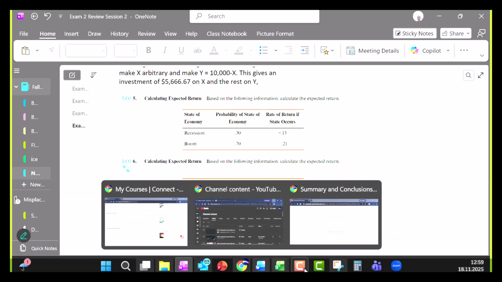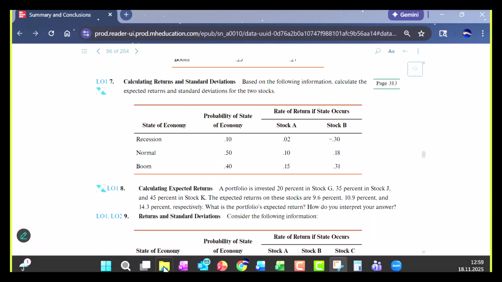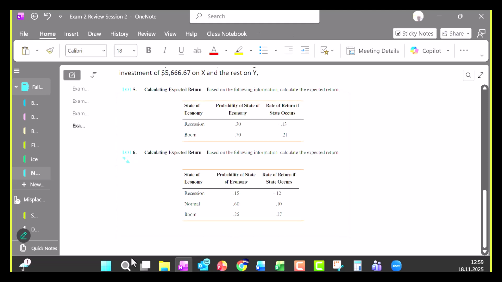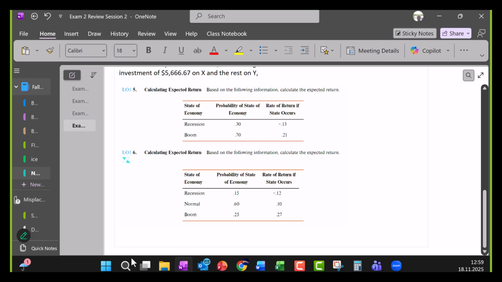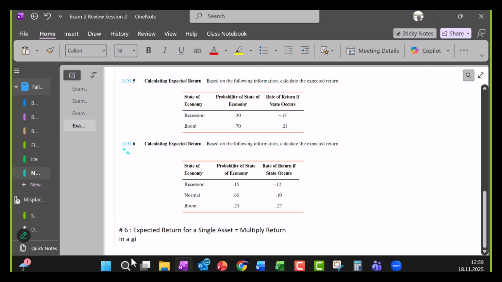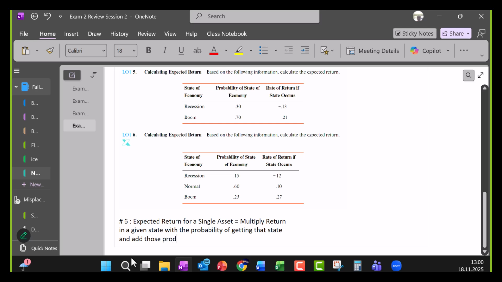Let me do it the pedestrian way first. Number 6. And those products.